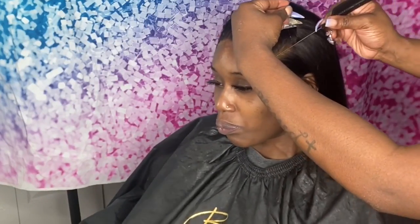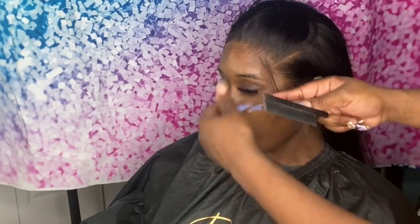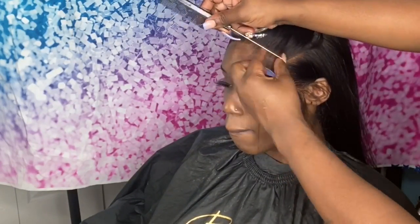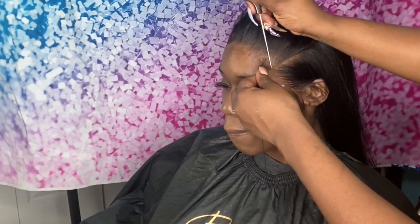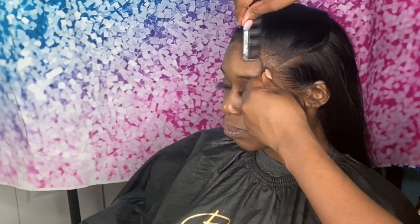But I did want to do deep side parts on both sides and then have the hair pulled up at the top. And right now I'm just pulling down that little section right there, and I will do this on both sides because this will be the only baby hair that I do for this install. Just a little swoop right here, and then of course the sideburn, and everything else will be either down behind the ear or pulled up in a ponytail.